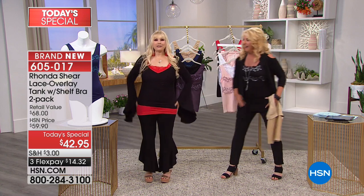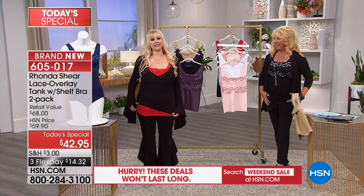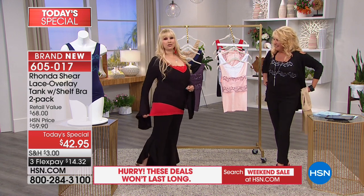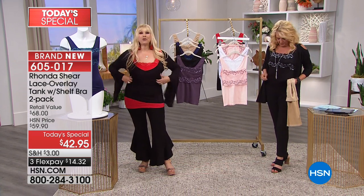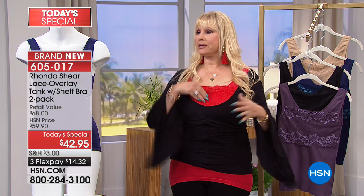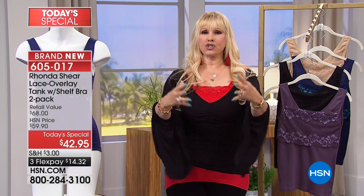I'm wearing the large and I could easily take an extra large. It hasn't moved — I haven't had to pull it down or push it down. I love that you can just play with it: wherever you put it, if you push it up a little higher it's going to stay. You can move the lace lower down — it conforms to your body, so you don't have to worry about your cup size.